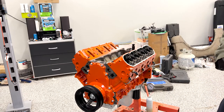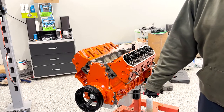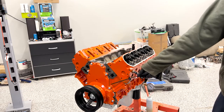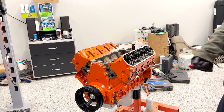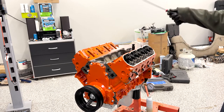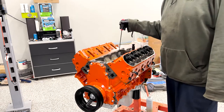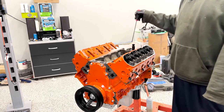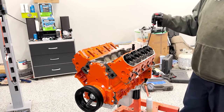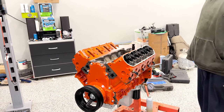The alternative people have come up with is that they pressurize from here, which goes directly to the oil pump, and then it'll run oil, for one, backwards through the oil pump, so it'll prime the pump. That way it'll actually work when you go to start. And it will also prime the rest of the oiling system in the engine by filling all the oil galleys. We should be able to see oil come up to here, and if the sensor is leaking here, we should also see it come out of all of our pushrod holes at the top and leak onto the rocker arms.